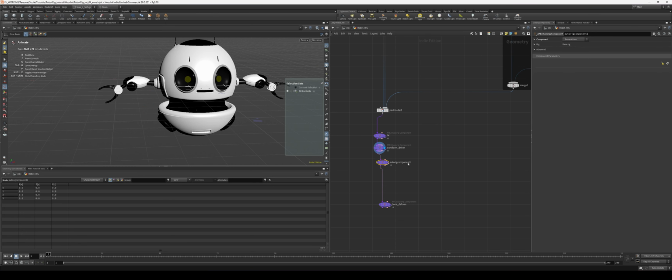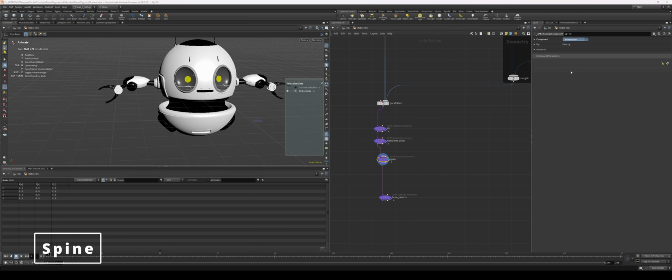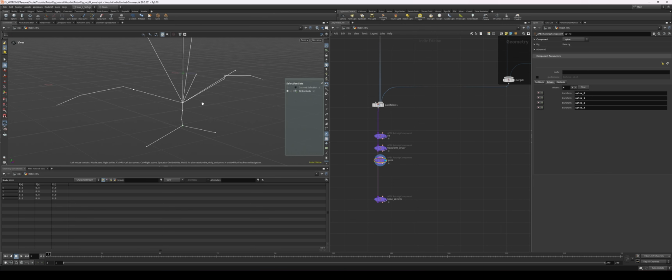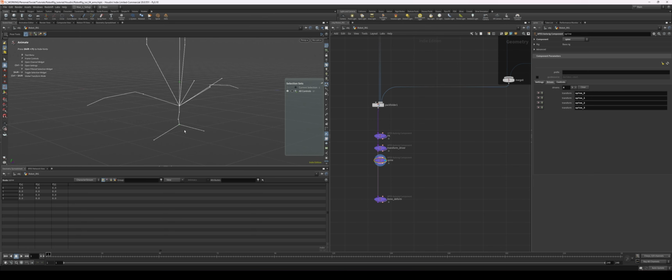Next, let's put down our spine. Let's go up to the component, select the spine. Okay, let's go to the driven. So our naming conventions are almost correct here. We're going to go spine 0. There we go. So our spine controls are now being driven by the proper joints. So now the cog is working and the spine is working, but we're seeing that we have this kind of odd kink in here.